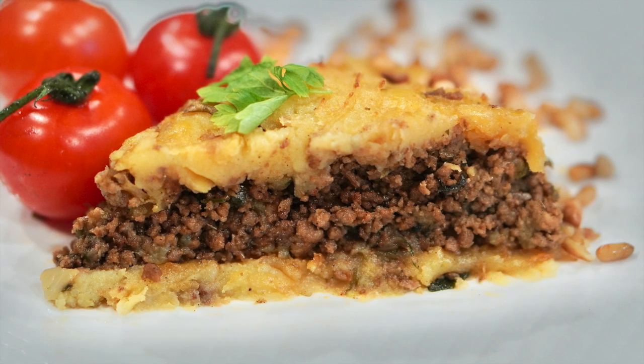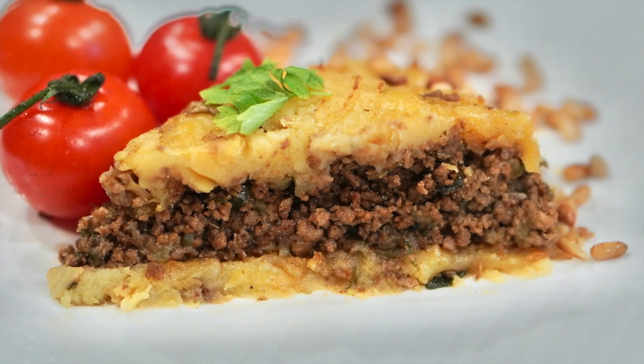And I hope you try this recipe for Middle Eastern style cottage pie potato kibbeh.